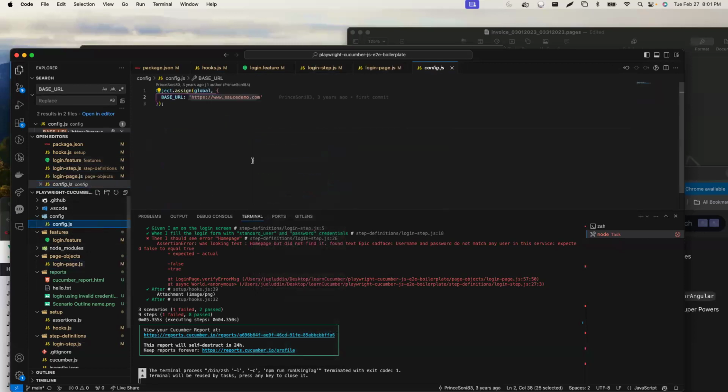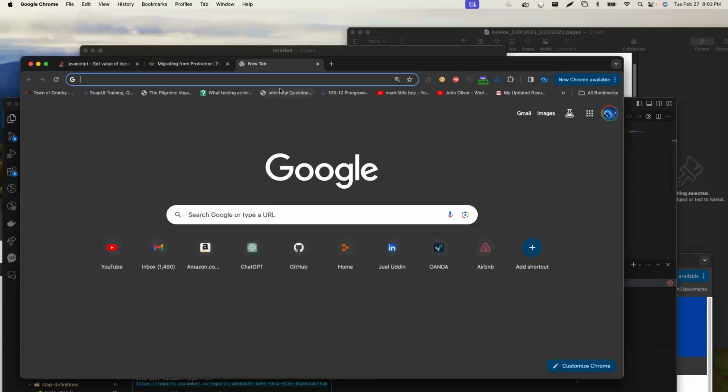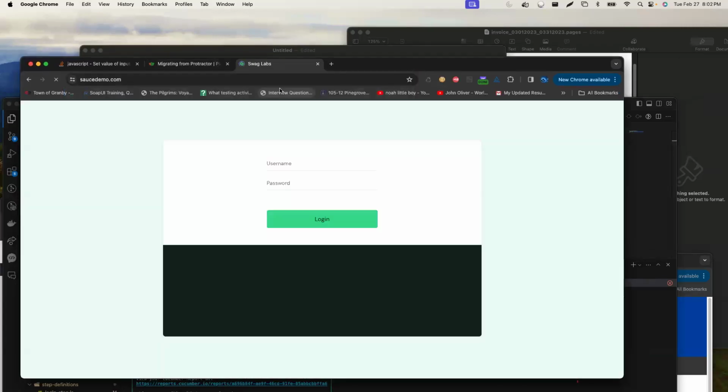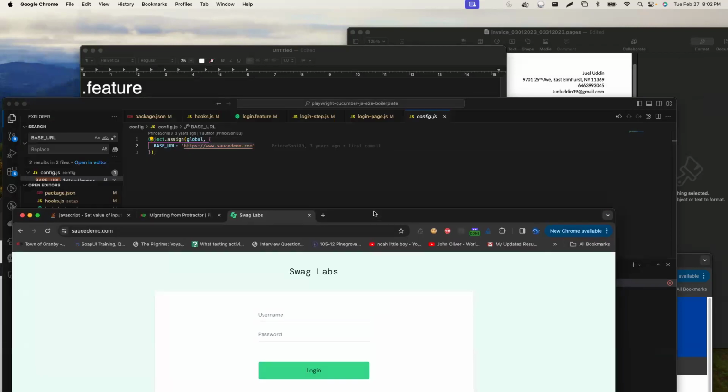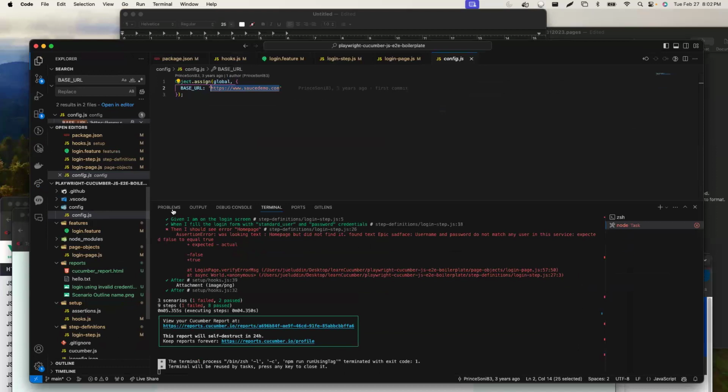Okay. The config has the website URL, saucedemo.com. That's fine. I'd rather copy it. Okay, so let's see. Source secret. Okay, so there are so many users. Okay, you know, that's actually a good one too. All of the password is this. Okay. So we're gonna create tests for each one of them. Each one that we see.